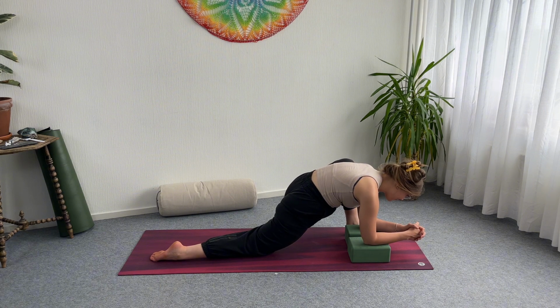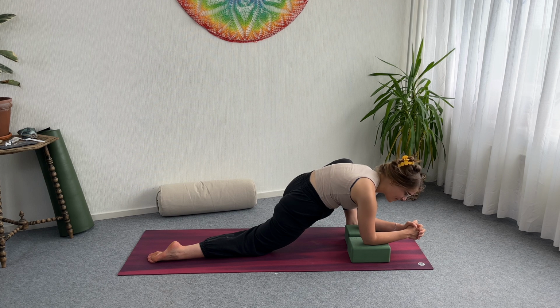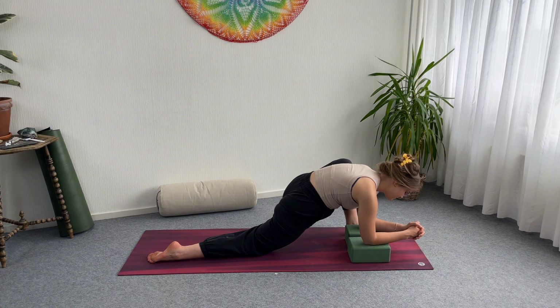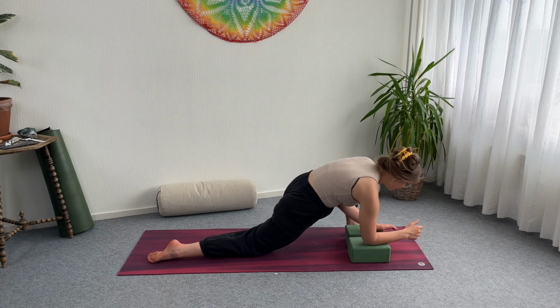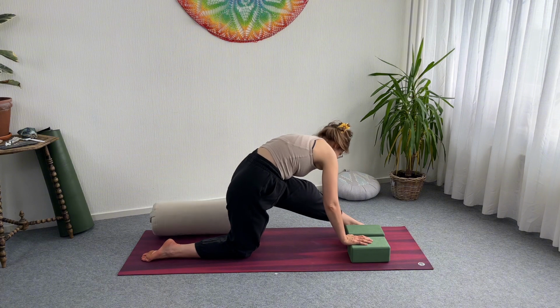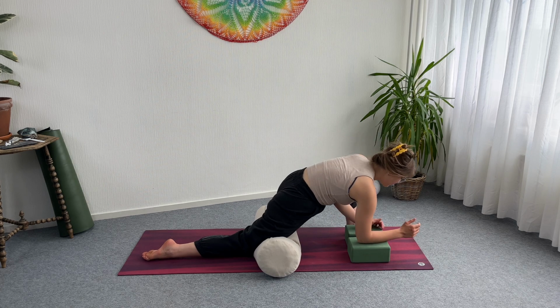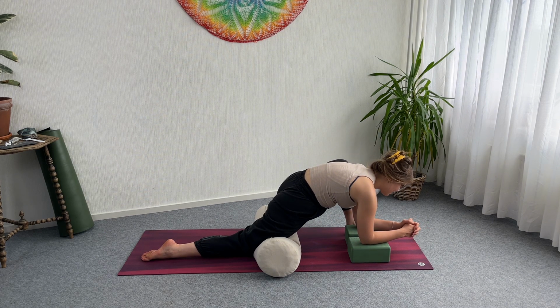But do be aware that we're going to hold this pose for a little longer. So make sure you find a position where you feel a nice stretch. But don't feel like you're already hitting your max. And if this is not too comfortable for your knee, you can always bring your pillow underneath the knee or a little bit in front of the knee so the end of the quad can rest onto it.